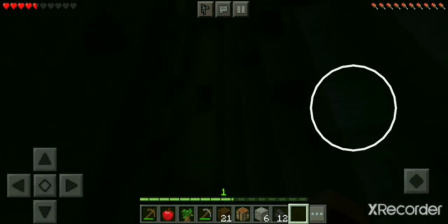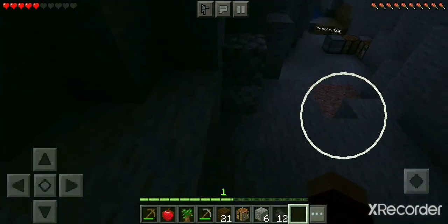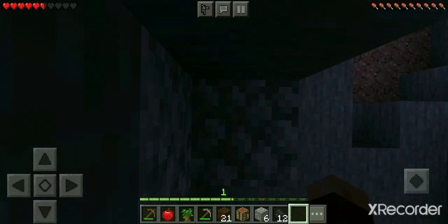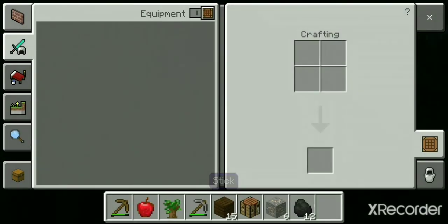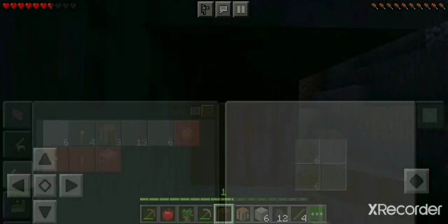Guys, I think I'm gonna get out of this cave, or this ravine. Why? Nothing much here. Yeah, totally. There's no way out.